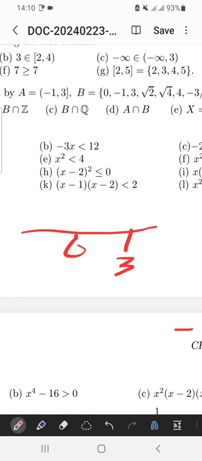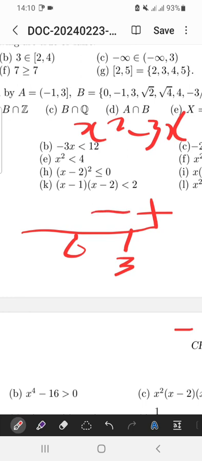Okay, so let's see. What was the thing? x squared minus 3x. Perfect. So anything above 3, let's see, 5. 5 squared is 25 minus 15, that's 10. So that's positive. In between there, let's say 1. 1 minus 3 is a negative. And for any negative, let's say minus 1, minus 1 squared is 1, minus 3 times minus 1, that's plus 3, so that's 4.